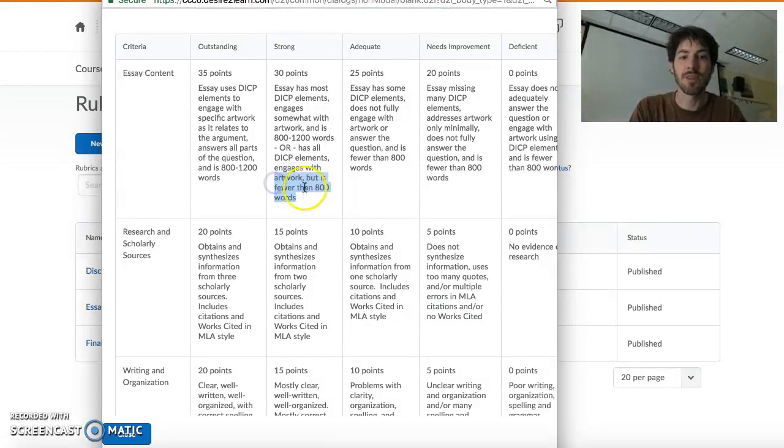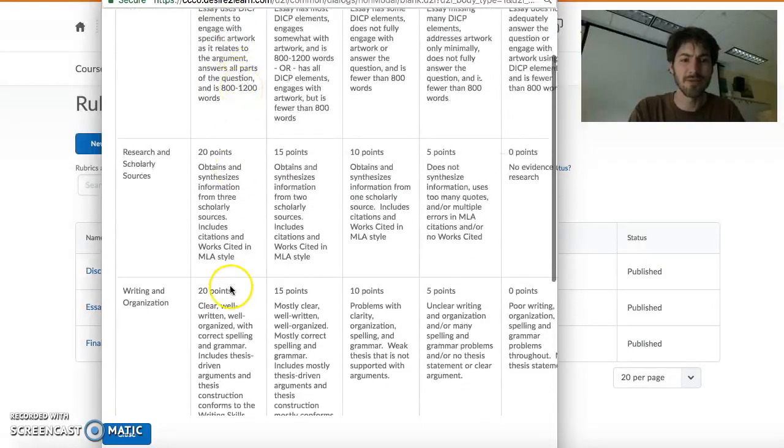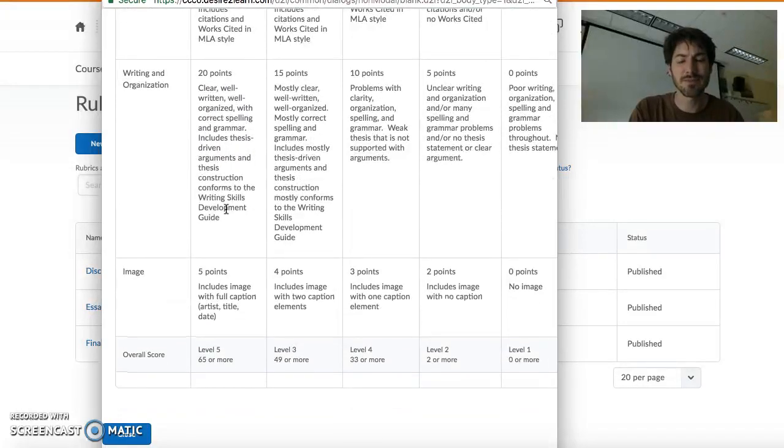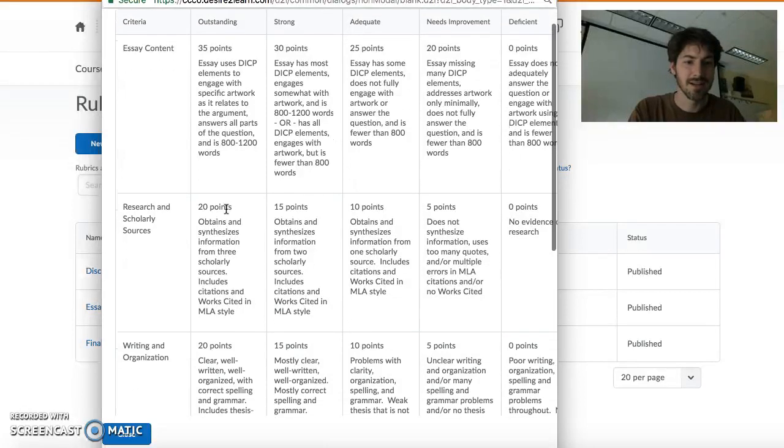If you're fewer than that, then that starts out at best score as a 30. If some other parts of that first area weren't met, then it bumps down from there. Okay, so start in this outstanding category and really just try to go line by line and pre-assess your essay before turning it in. If you have any questions about this, feel free to contact me. We're all here to be successful.